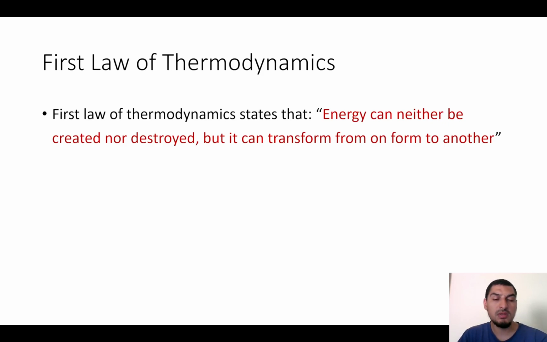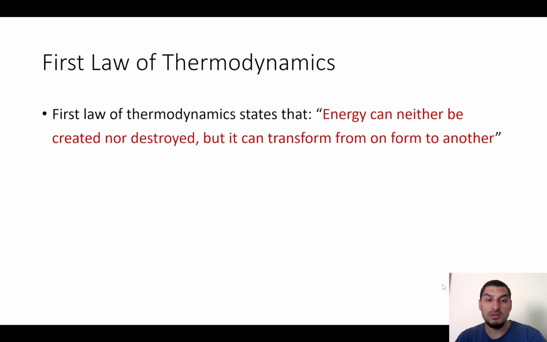So now we are talking about the basic law on which we build our energy balance calculations or our energy balance equations, which is very similar to what we do in mass balance. In mass balance, the basic principle is the conservation of mass. We said that mass can neither be created nor destroyed. The same here. In energy balance calculations, we build our equations on the principle of the conservation of energy. Energy can neither be created nor destroyed. It can be transformed from one form to the other. So this is the basic principle of energy balance.